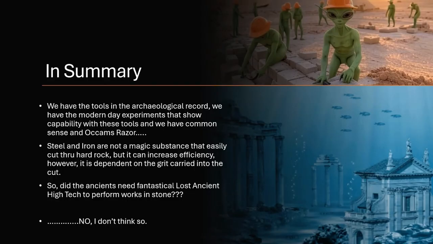We have the tools in the archaeological record, we have the modern-day experiments that show capability with these tools, and we have common sense and Occam's razor. Steel and iron are not a magic substance that easily cut through hard rock, but it can increase efficiency. However, it is dependent on the grit carried into the cut.